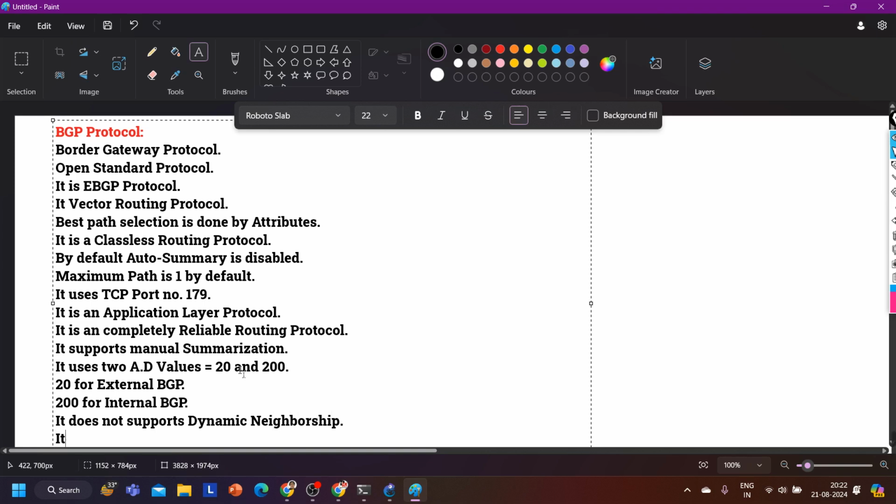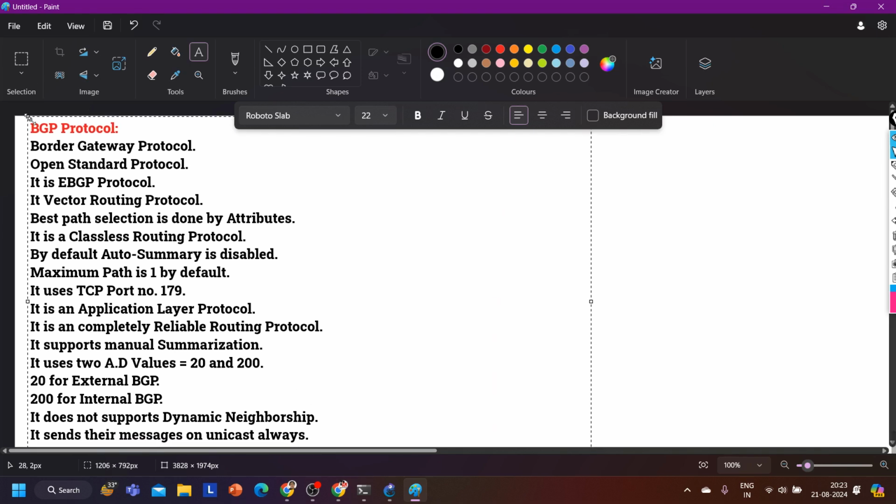It sends its messages on a unicast basis. So these are the basic points about BGP. You can take a screenshot. If anyone asks you what BGP is, you can tell them.